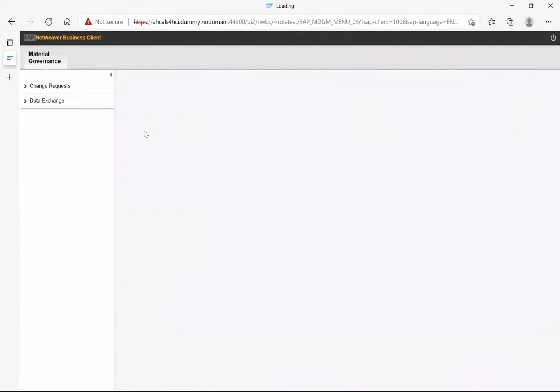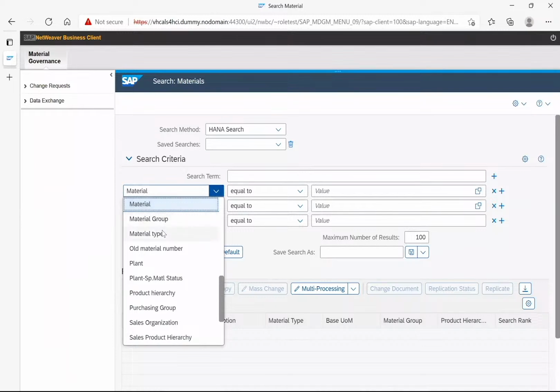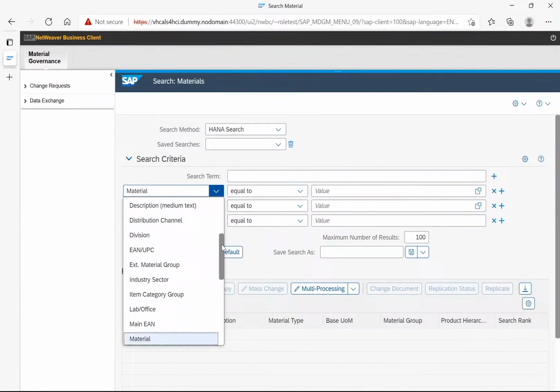If you go to search material, this is a search application. Okay. So where I can search the materials based on different parameters. You can see based on the material type, you can search based on the material group, you can search based on the plants. So there are a number of attributes here, and you can also configure as per your needs. That means if you extended material master with some custom attributes, and your business wants to search the materials based on those custom attributes, you can bring your custom attributes into this search parameter scope as well. We will discuss this as part of your data quality topic.